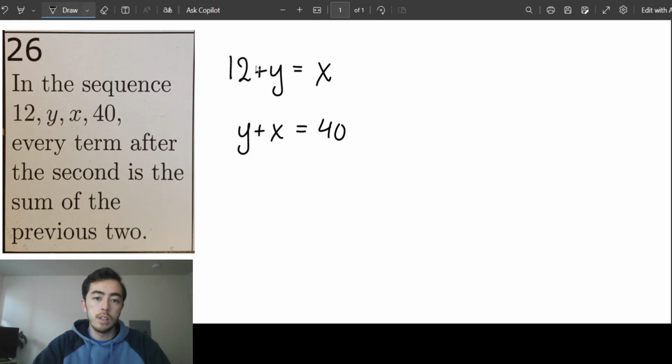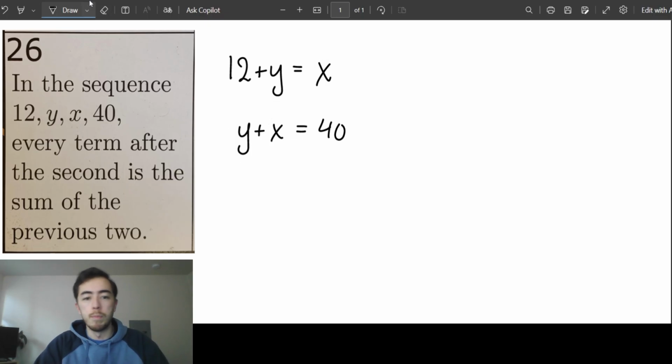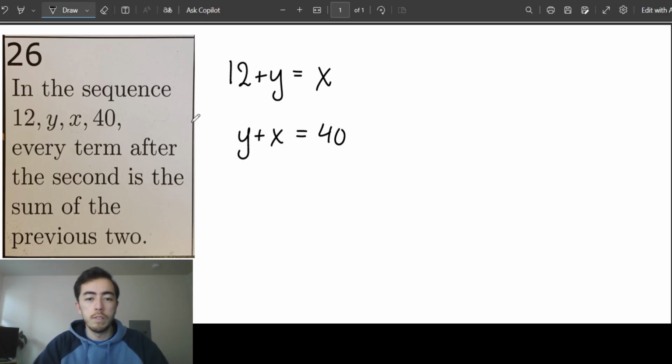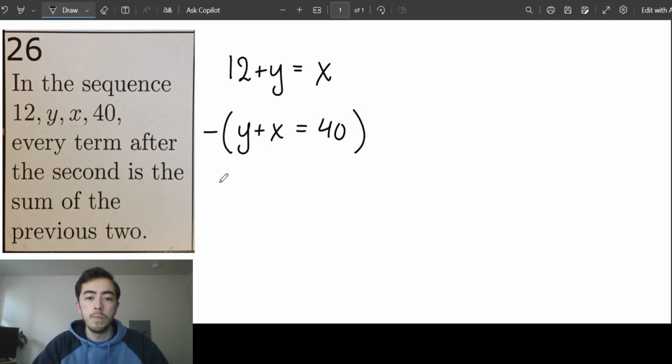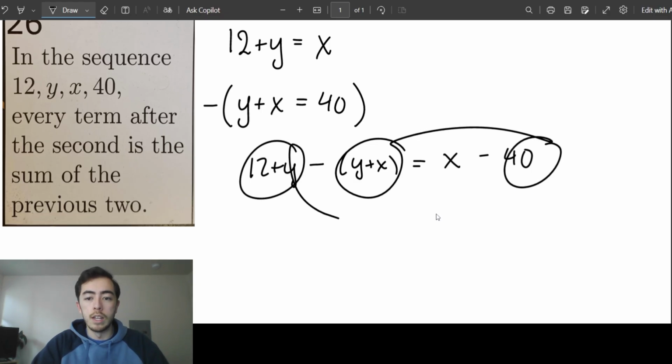of two equations. And then when you have two equations and two unknowns, like y and x, usually you can solve for both. Since we are solving for x today, I think I'll try eliminating y by subtracting these two equations from each other. And so I could get like a 12 plus y and then minus a y plus x. And that should be the same thing as taking this x and then subtracting the 40. Again, because these two things are equal and those two things are equal.